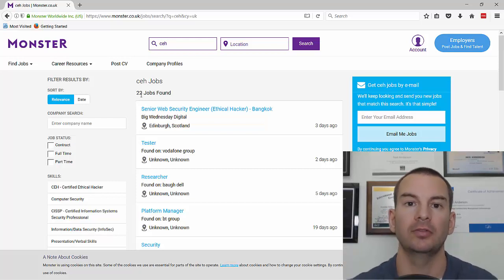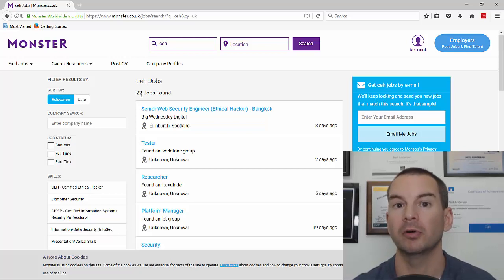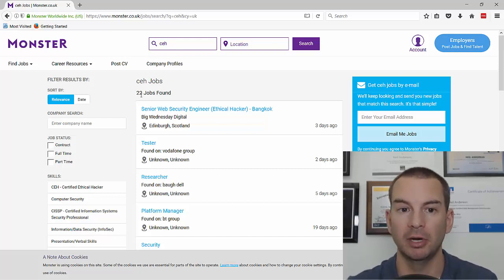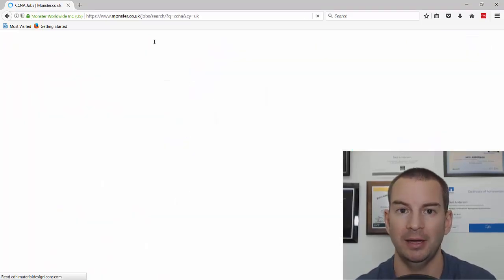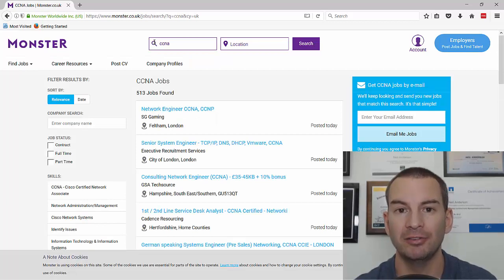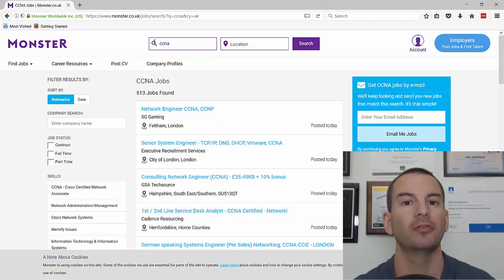Okay, so all of the other entry or mid-level popular qualifications that I could think of are coming in at under 200 vacancies today. Most of them are around 50, a few of them are up around 150. Okay, let's have a look for this Cisco CCNA then, see if it's any better. Okay, 513 jobs waiting for you once you've got the Cisco CCNA qualification. So you can see from that that the CCNA is killing all of the other qualifications out there. This is the best qualification to do if you want to break into an IT role.